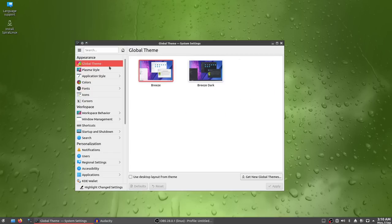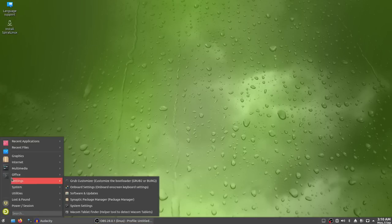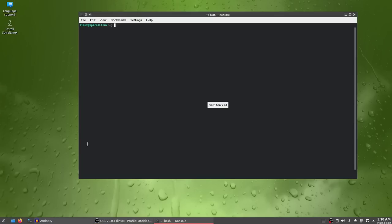They did not include the Numix global theme for whatever reason, so they actually are using the Breeze icon pack, so none of the extra stuff that would come with a global theme. So that is for the theming. I can show you the resource usage if you want, but I don't think that it's going to do much for you because I am recording this on this hardware right now, so you're going to see that we're using about 3600 megs of RAM, and that includes OBS, Audacity, and the terminal at this point. I'm pretty sure I also have opened up Firefox in this section, so take this for how you will.